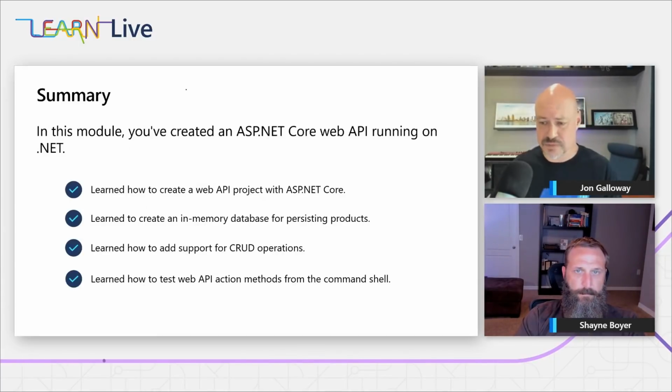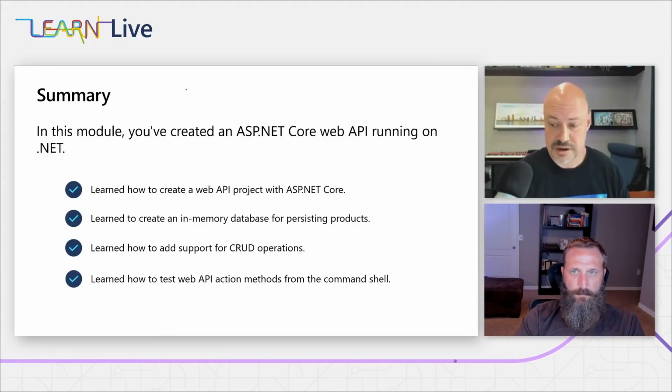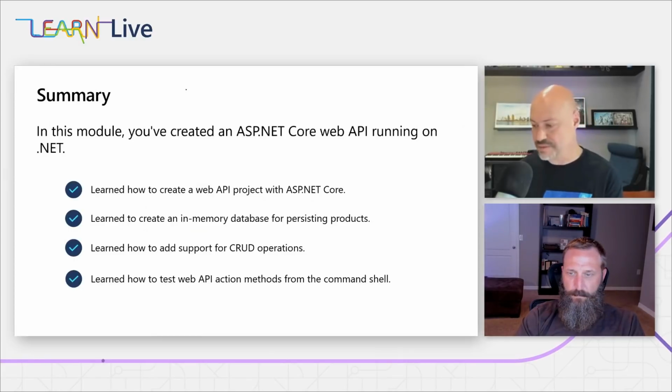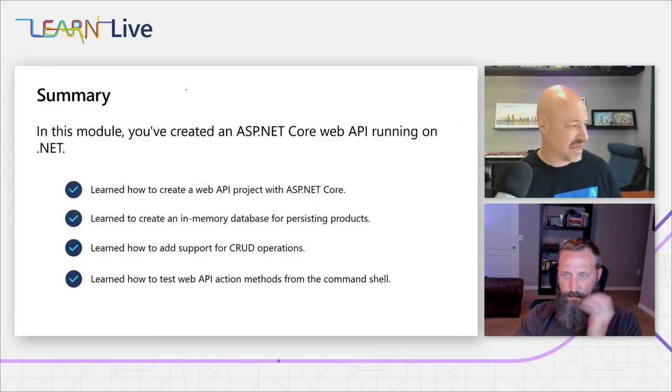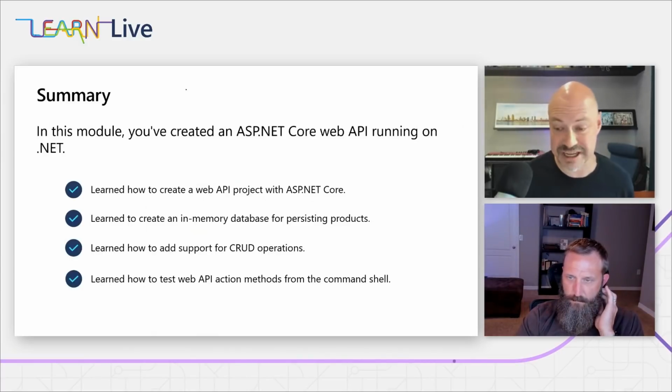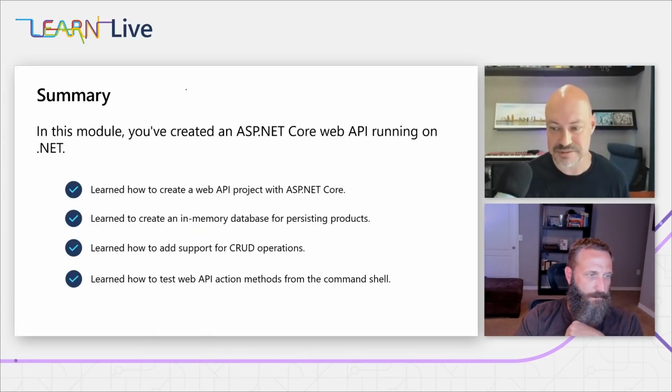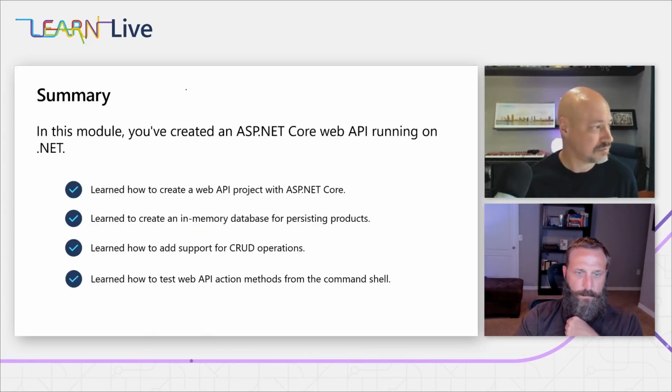All right. So we learned how to create a web API. That was pretty good. We used an in-memory database. This is definitely a place where we'd say don't use an in-memory database, because as soon as I close my application, all of those pizzas are gone. So you're actually going to be using some framework or something like that in the future. We learned about basic CRUD operations, and we learned how to test using the command line, which, even if you're a seasoned API developer, has some neat tips and tricks in there for you.